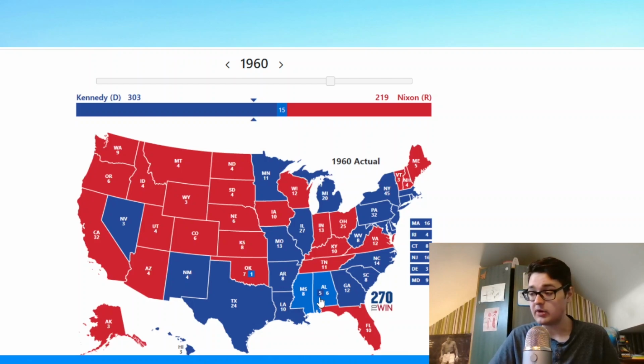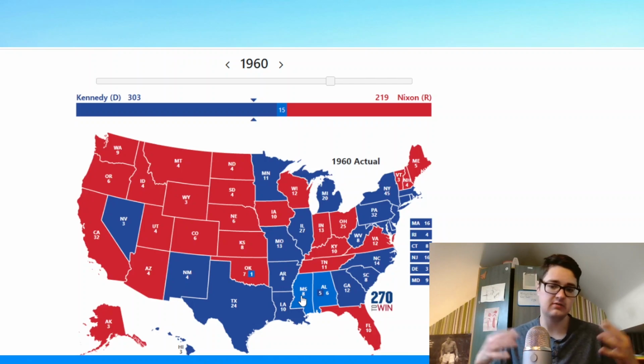We did have a breakaway party in the Dixiecrats, I think, led by Strom Thurmond, but certainly led by a crazy racist guy. So they were beginning to break away. We can see in 60 getting angry. Obviously, maybe some of what Kennedy was doing, some of the civil rights stuff, but Kennedy went big talking about it in the run-up to the election about civil rights. He was a bit more lukewarm.